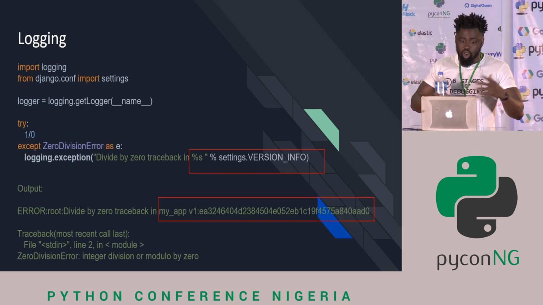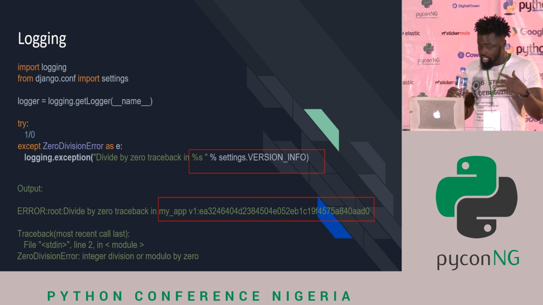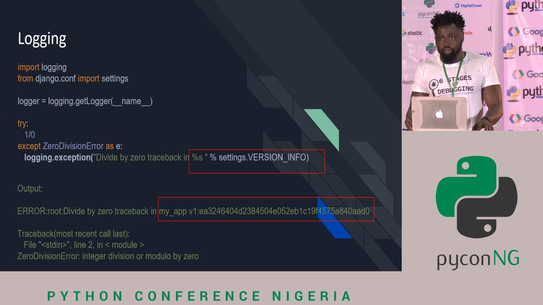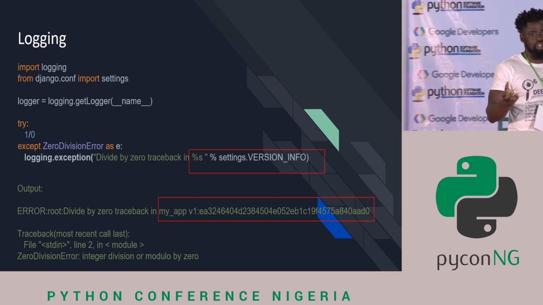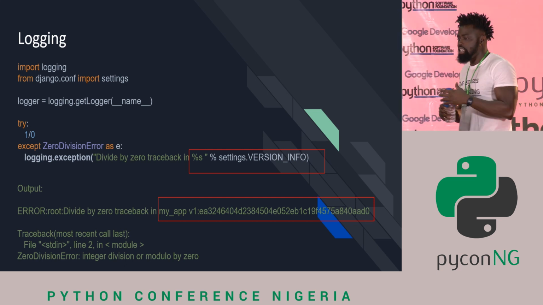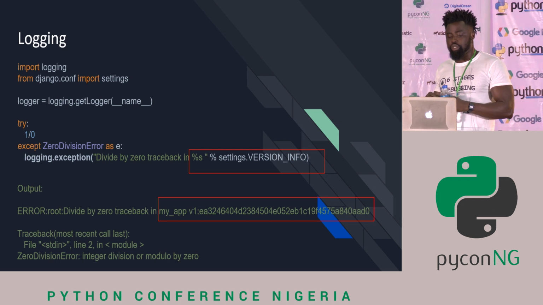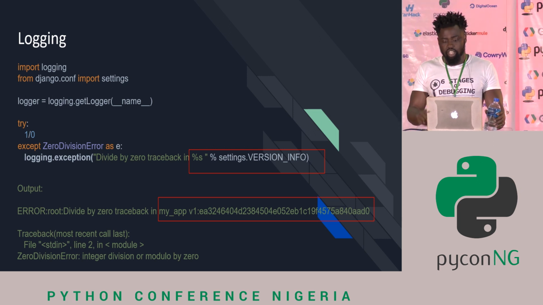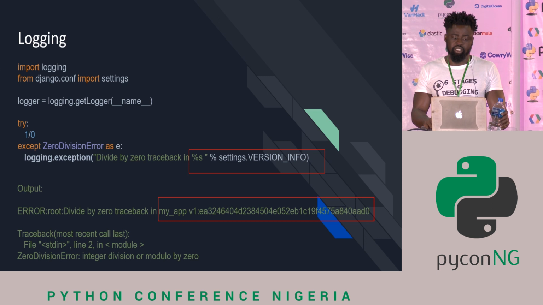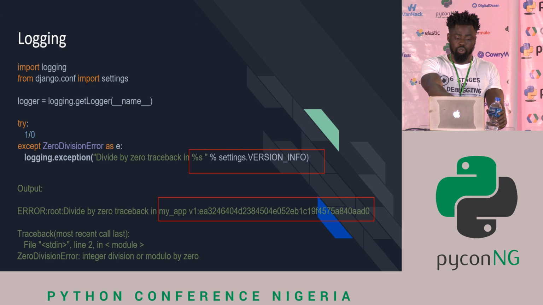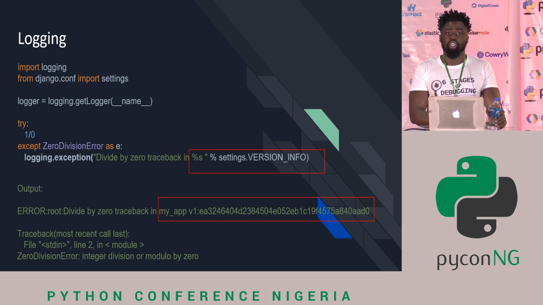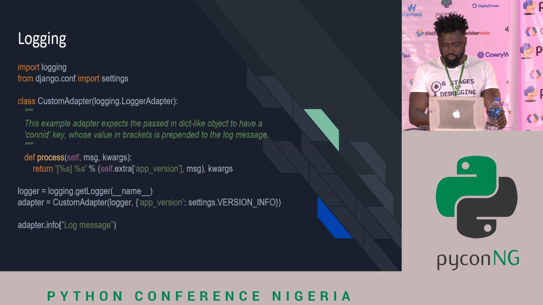One other way you can log in a smarter way is to include the version info of your application in your log file. So for example, if you're running a microservices architecture, you have multiple services running, and when an error happens, sometimes it's very hard for you to find out which of the services is throwing up the errors. But with a pattern like this, it will be easier for you to see the Git hash in your code, and you'll be able to see the name of the service, for example, and that will allow you to drill down into where your code is coming from.